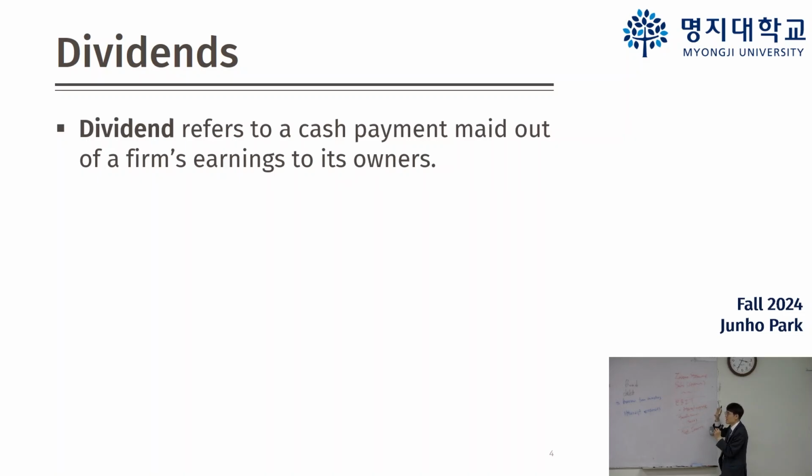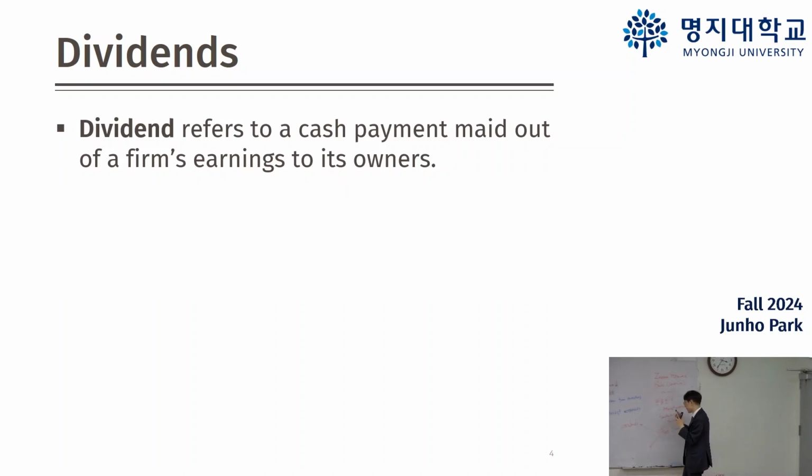As we learned, we can have the interest tax shield effect. By having more bonds, our tax payments to the government decrease. This is a side effect which is good for the company. On the other hand, the dividends are not expenses, therefore they are not directly shown in this income statement. However, some of the net income will be distributed as the dividends. Let's say if you have $100 net income, then maybe the company can choose to pay 20 as dividends. This is after calculating all the expenses and the taxes. So whether you increase dividends or not, it does not affect the corporate taxes that the company needs to pay.